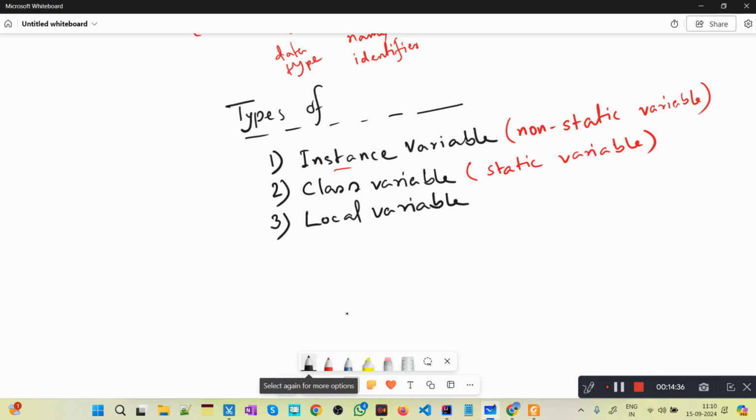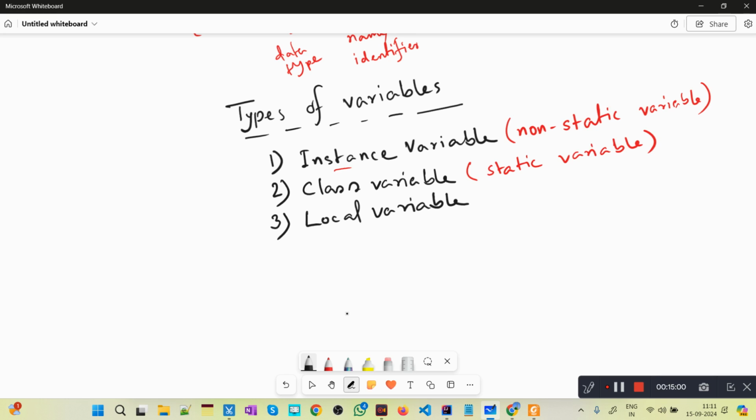So we have seen what all the types of data type we have. Sorry, instead of data type, I should have said types of variables, not data types, because we are right now learning the variables, right?